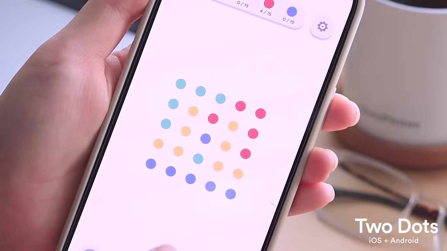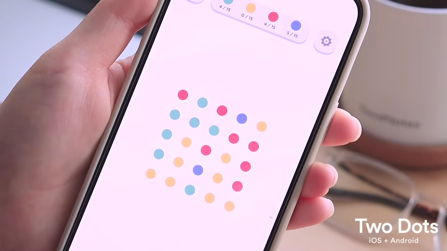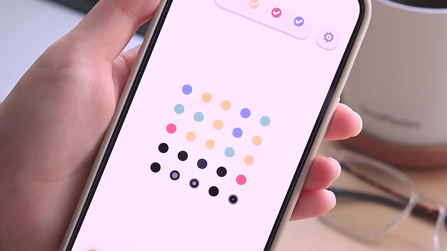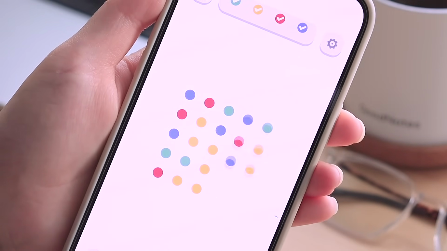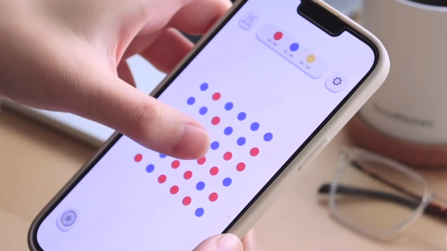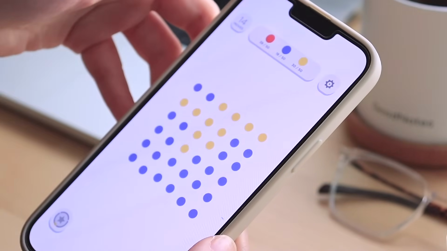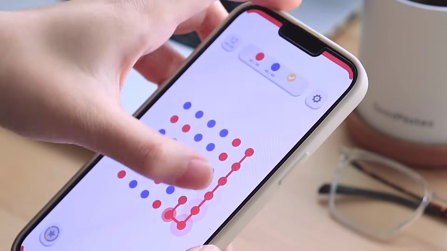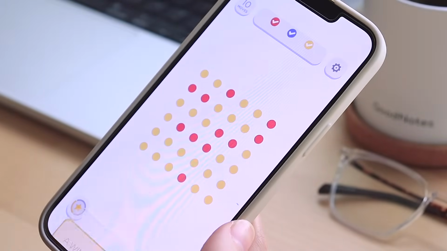Next is 2Dots, which to me is a stress relief game that is quite similar to Candy Crush. It's a really simple game of connecting dots. You can kind of just zone in on it and forget other things that might be stressing you out. I do think it's a stimulating game as well, since you have to complete the goals within a certain number of moves, but I mostly enjoy how satisfying and chill it is. If you play this game, let me know what level you are.